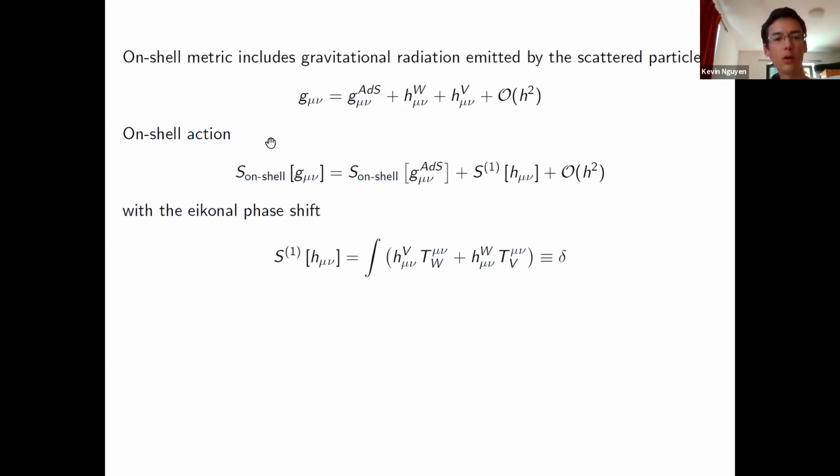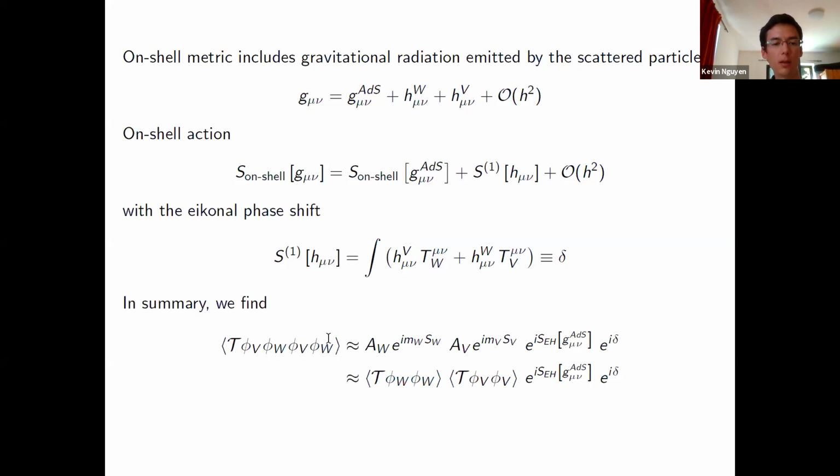Okay, so now I have to compute the on-shell action, which will be the on-shell action associated to the background. And at linear order, something very nice happens: you recover the eikonal phase shift that you would get from computing the 2-to-2 scattering of particles in AdS by looking at all ladder and cross ladder diagrams and resumming them. You get exactly the same expression. But in this classical derivation, what we have to do is to simply contract the gravitational field emitted by the V particle with the stress tensor of the W particle, and vice versa. So this piece, this eikonal phase shift, knows about the gravitational interaction of the 2 particles in the bulk.